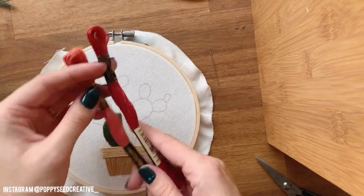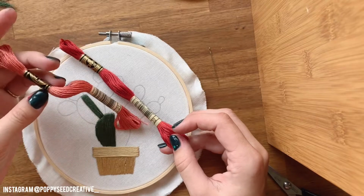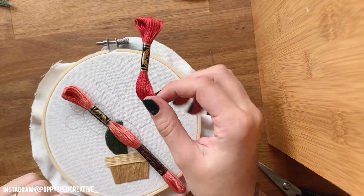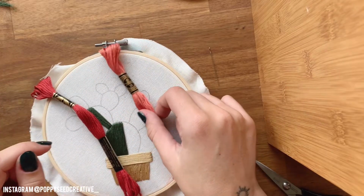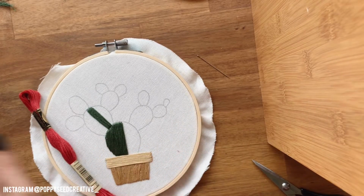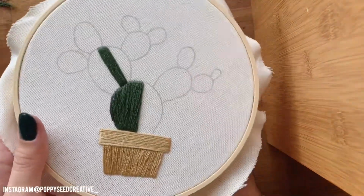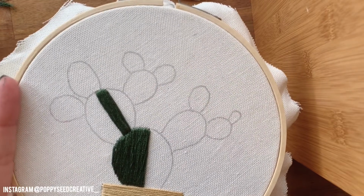Now onto the flowers. I use two types of colours for my flowers, DMC 22 and 21. It is totally up to you whether you want the flowers to be two-tone or just one colour per flower. You're more than welcome to copy the original picture and do them exactly like I have, or you can place them around however you like. Now again, everything in this project is satin stitch, so I'm not going to be doing all the flowers, I'm just going to be doing one just to show you how I did it.